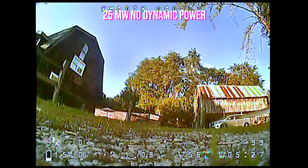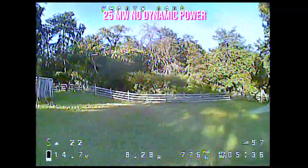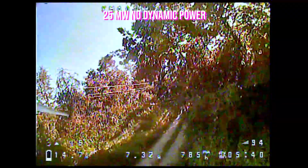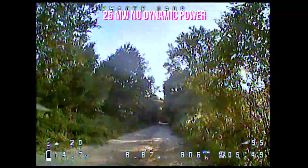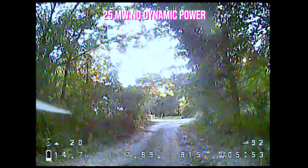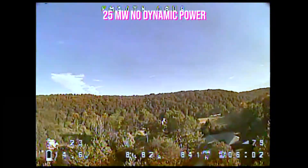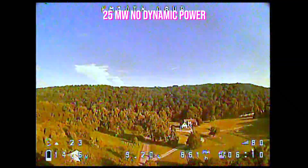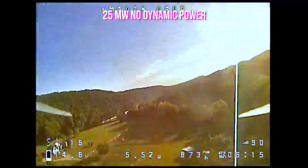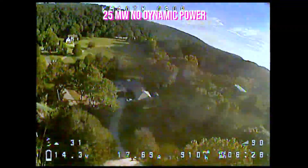Let's listen for that beep again at 25 milliwatts. If we go through here we're going to get it — this is just some trees, we're not actually that far away. No problem. What if we get some distance but we're up in the air? Oh, that's even better — there it was. So that's how far we were, that's about how far we can get on 25 milliwatts, at least with this antenna.